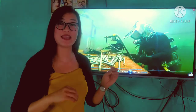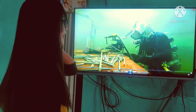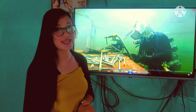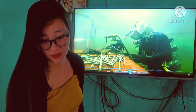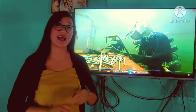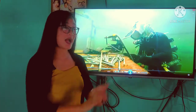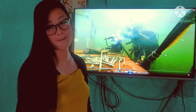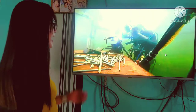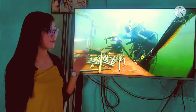When we say SAW, submerged arc welding, this kind of welding is usually used for welding ships. Pag makikita natin yung picture or yung ating video, this kind of welding is underwater. If you're going to notice later on sa ating video, yung mga gamit po nila is nakatali para hindi po sila lumutang. And ang ating mga welder, they have their oxygen. Yan, para makita po sila. And in SAW, they're using a specialized kind of electrode. This kind of electrode is for SAW.